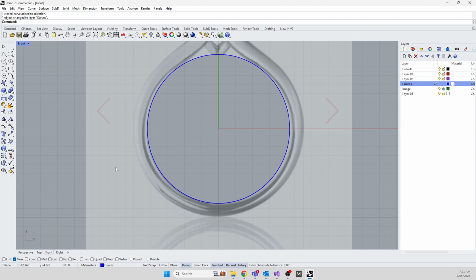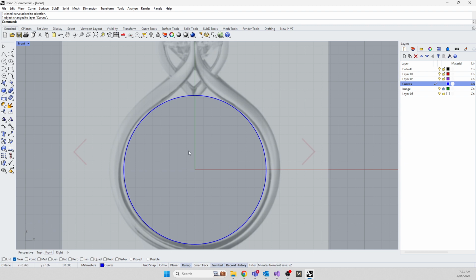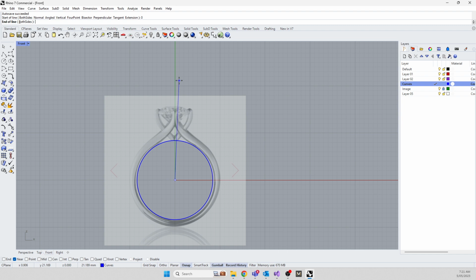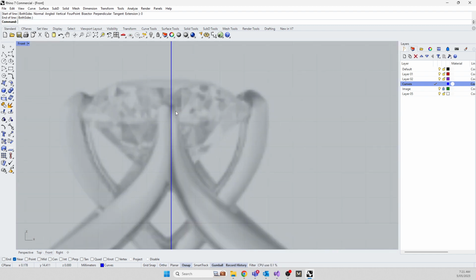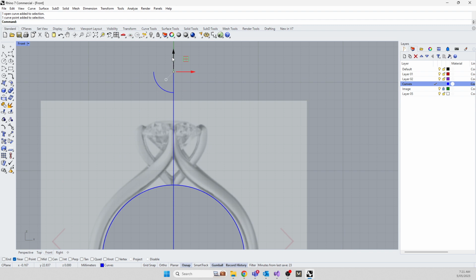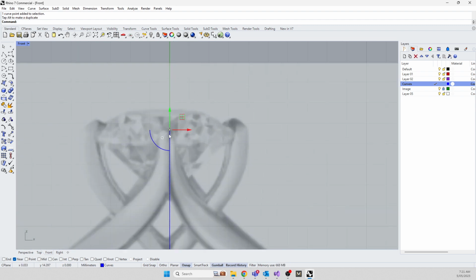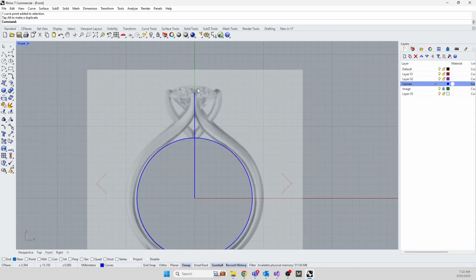We do want to work exactly in the middle. So I'm going to draw a line from 0 straight up the middle, holding shift to lock it orthogonally. Now we've got a reference point to work from. I want to split this about here, or you can just bring the point in. This is the top of where I want to work to. Now let's start drawing.